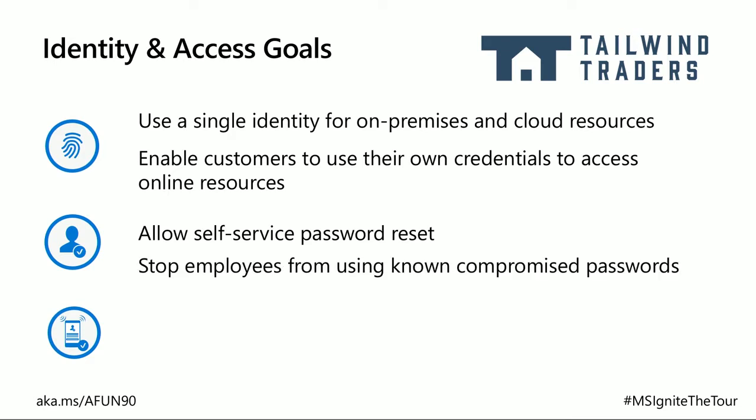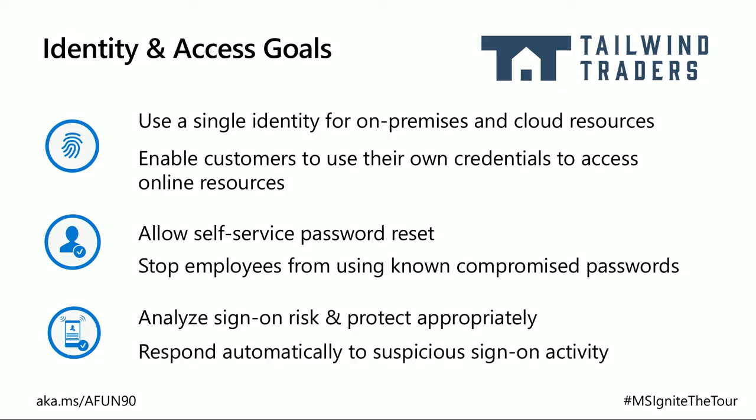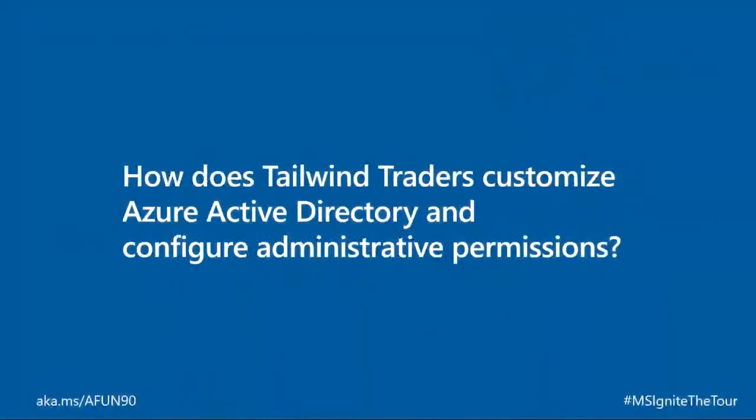We want to stop our employees from using known compromised passwords, get rid of some of those nasty ones that are out there, block the obvious ones. As I said, we want to analyse the sign-in risk as it happens and put the appropriate controls on it. The appropriate controls does not mean you will get bugged for a 2-factor authentication code every time you log in, even when you're at your desk in the office. Nobody wants that. But we do want to be able to respond automatically to things that look suspicious. So let's protect stuff at the source as it happens.